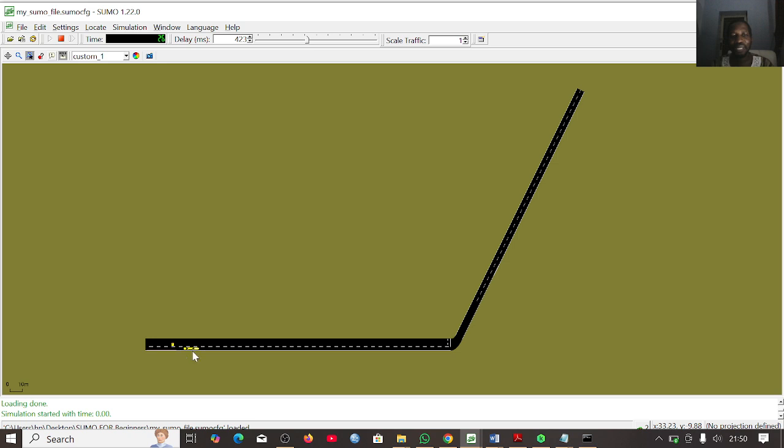But you remember we said the maximum speed of this vehicle is 2 kilometers per hour, and this one is 100. So look at the way the car overtook this particular distance. But we remember we said that the maximum speed at which a vehicle can move on this road network is 45. So now let me go and increase the speed of this particular bus and see what will happen.